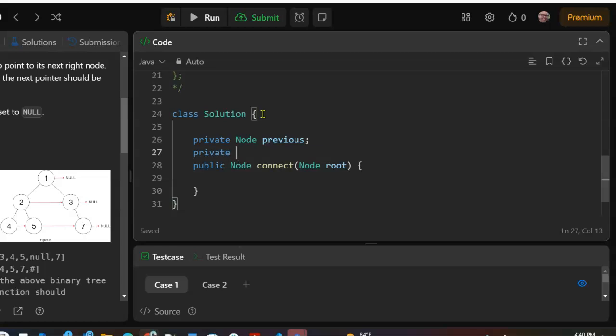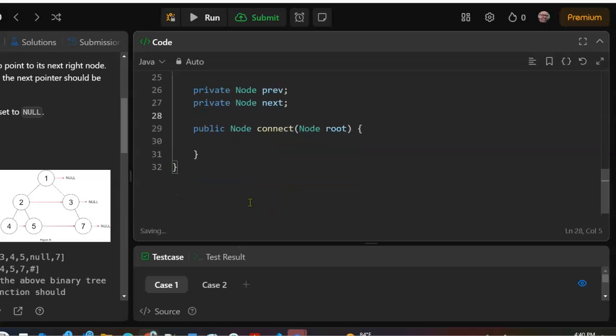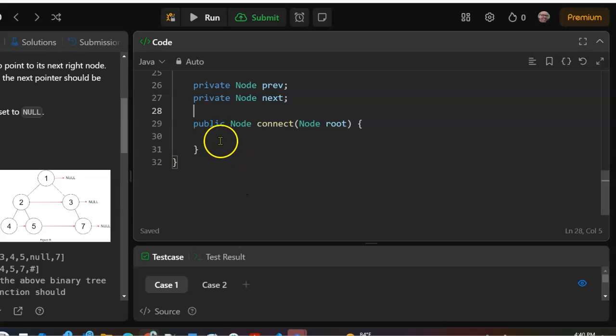You can just pass them every time. But I'm going to pass them up here. Actually, let me do it like that, so it's the way it looked in the sketch. Previous and next.